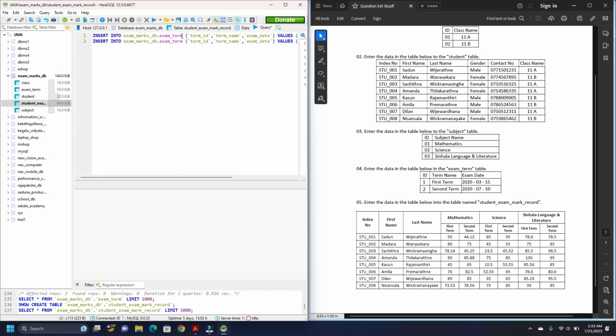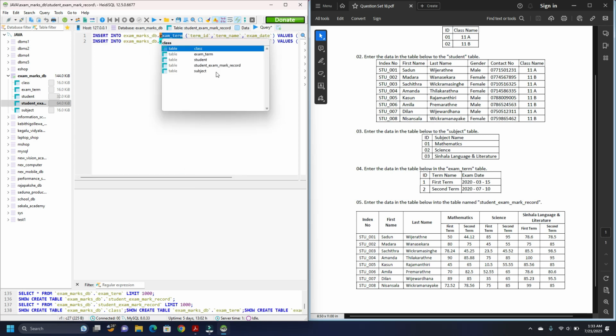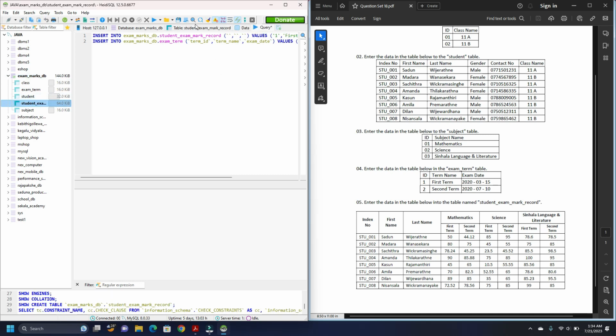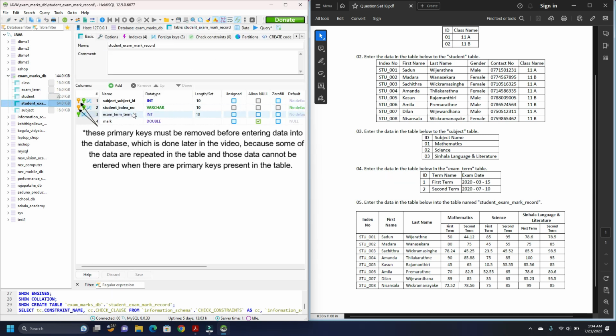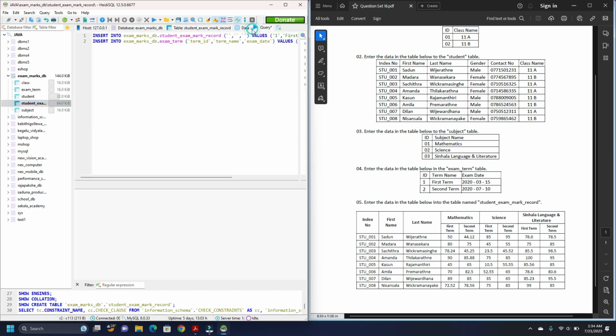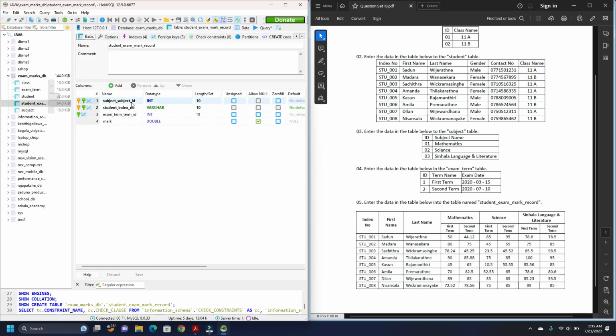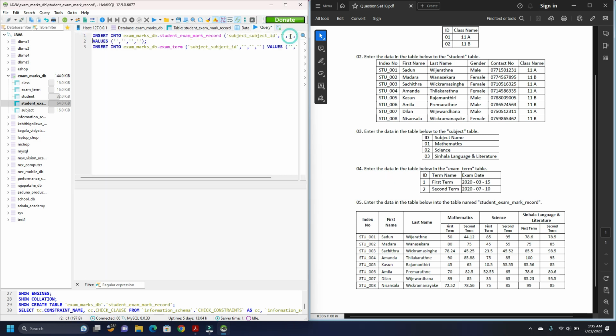So here the table has to be student exam mark record. In the student exam mark record there are 4 columns, so I'm going to make space for it. And let's copy the column names from here. So there you go, we have entered the column names.